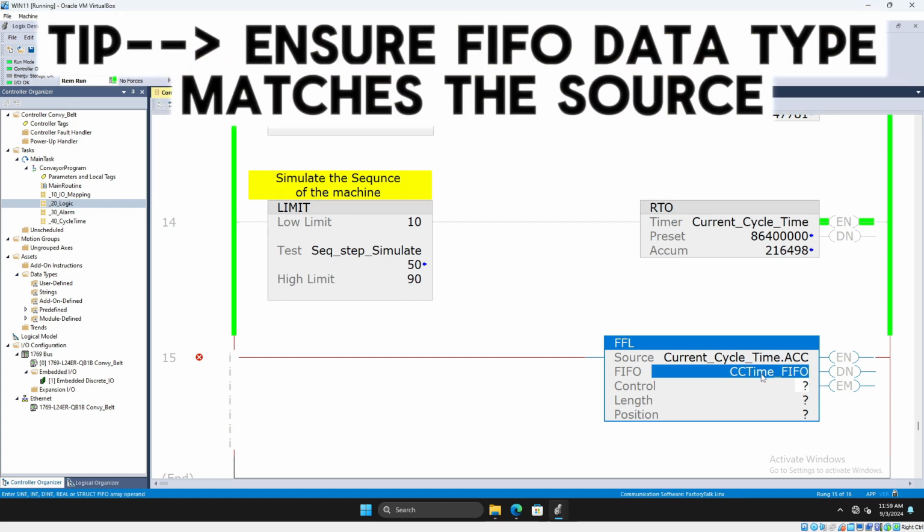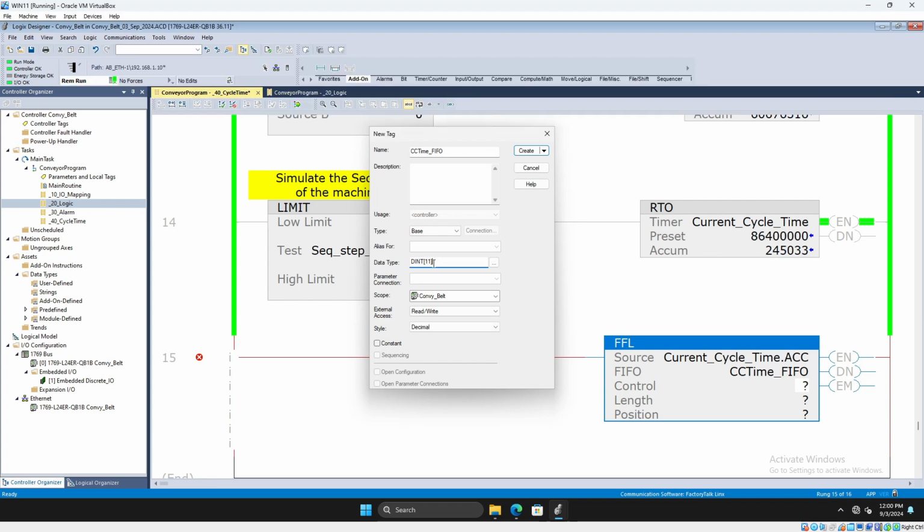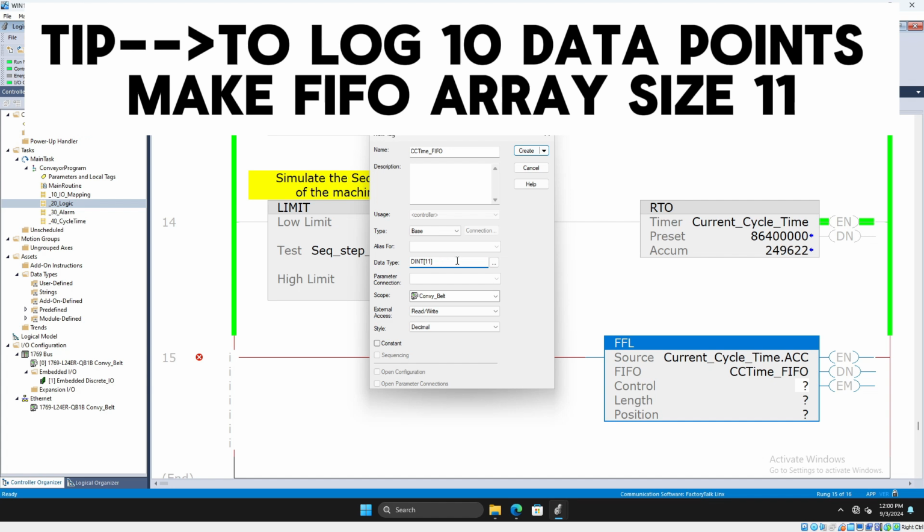Okay. When you create your FIFO, make sure the FIFO array data type is the same as the source data type. Here, the timer accumulator value is of data type DINT, so we'll use DINT. And since I want to log 10, I will use 11 as my array size.